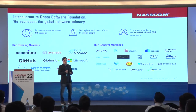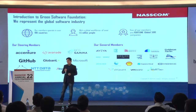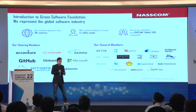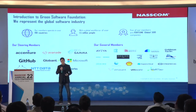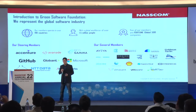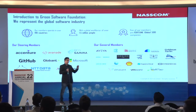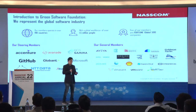The first one we are working on is specifications, creating the first specification, which I'll talk about in the next slide, called software carbon intensity. We are driving a lot of innovation on what tools would be required for green software development, in terms of measurement or in terms of carbon, or making your applications carbon aware. The third thing we are focusing on is community, providing awareness, and also the first ever green software certification, which is being planned somewhere in December. And the fourth we are working on is policy, on how you can work with various organizations from a policy and trademark perspective.